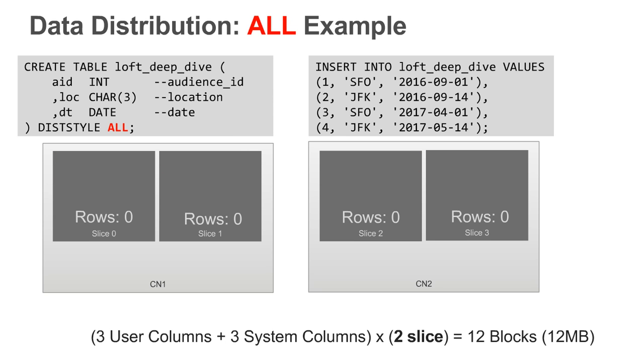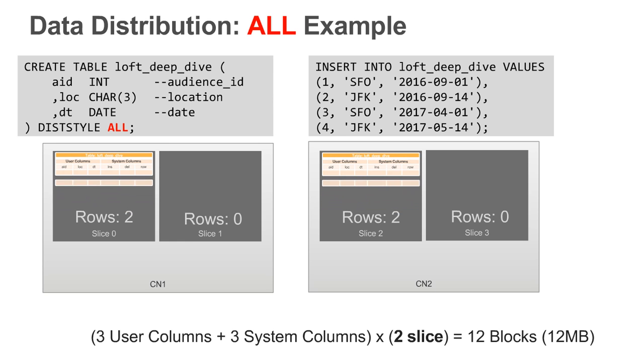So moving on to distribution style all, how this works is, if we start distributing the data, you'll see that all of the data is written to each node. We actually put the data onto the first slice of each node. And the goal here is to minimize network broadcasts. So if you were doing a join between tables, all of the data would be on each node, and we don't have to broadcast any data across the network when doing a join.